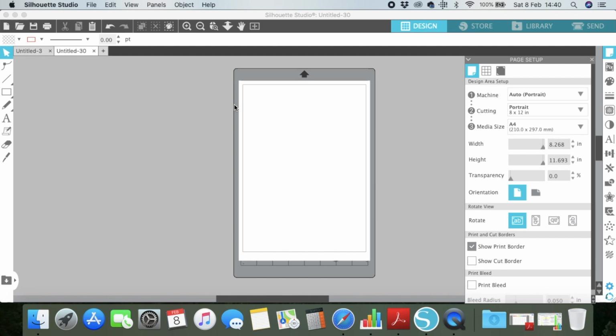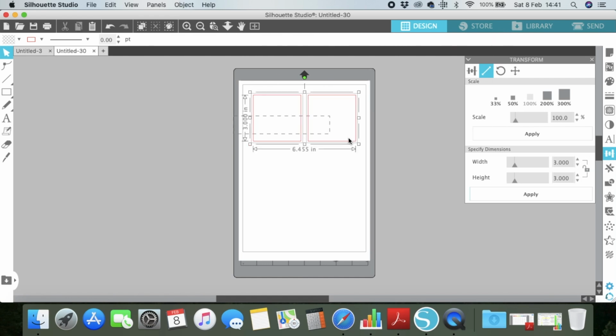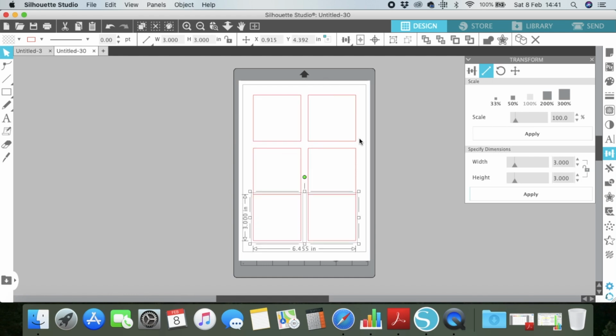We just need the print border, and we want to draw a box and size that to be 3 by 3 or whatever size post-it notes you have. Let's do 3 by 3, apply. Okay, so that's the first one, and then we're just going to replicate that 6 times.